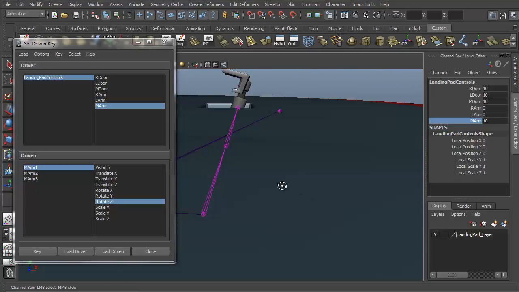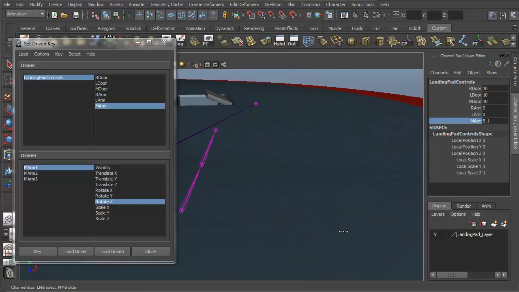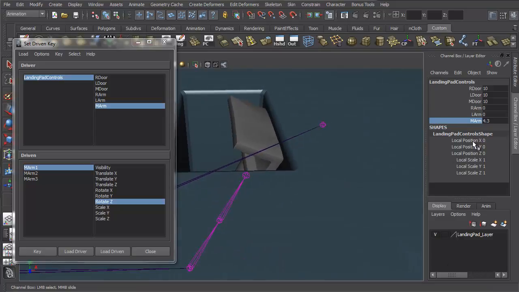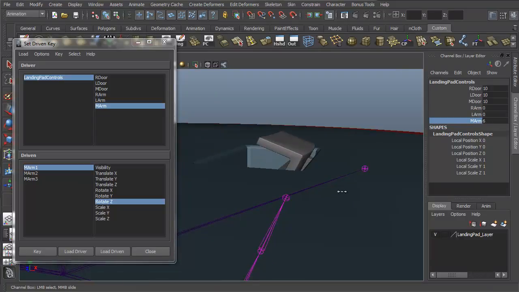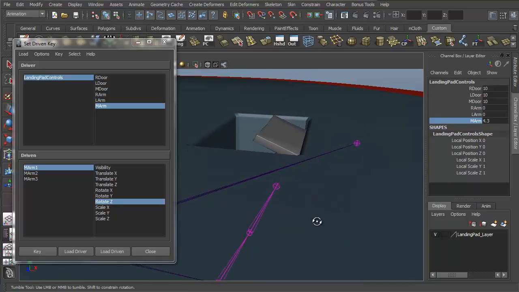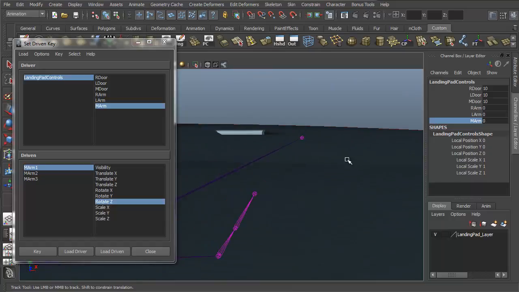It looks like in this case that might be too much. Looks like it's kind of cutting through, or is it? Let's see here. Maybe it's just scraping by. So yeah, the geometry is kind of intersecting through our landing gear. So we don't want to do that. Let's take it back down to 0 then.